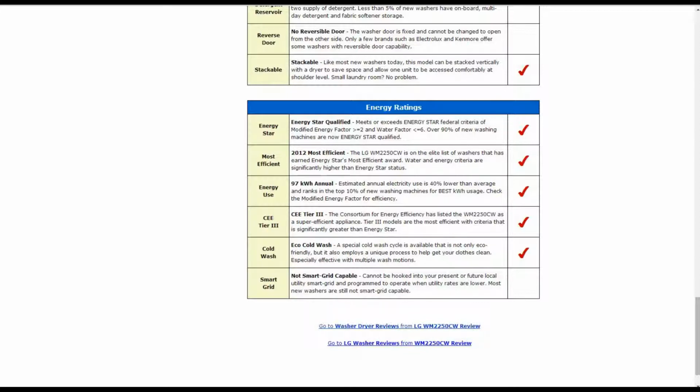And it also does have a cold wash, eco cold wash, so that it can use a special agitation process to clean clothes using less water, etc. We do have over 1,000 other reviews on the website.